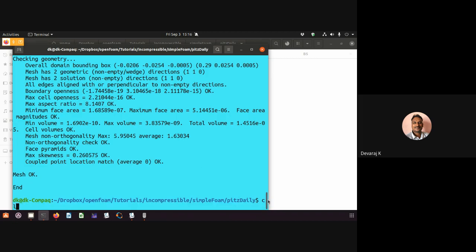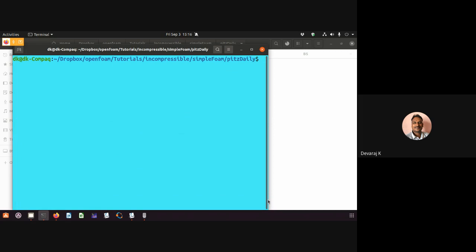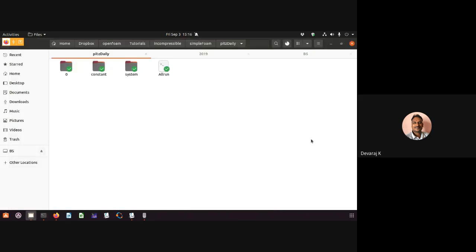Okay. Now, say if I want to look into the turbulence properties. The turbulence properties, as I told, like maybe k-epsilon or k-whatever is there, will be in the constant folder. Just go here, look at this particular thing, turbulenceProperties. For example, the turbulence model is specified in turbulenceProperties or transportProperties. Those things will be there.